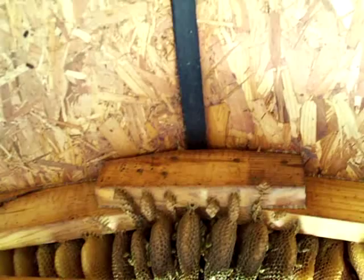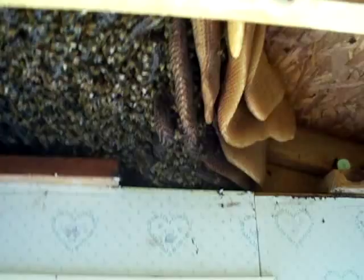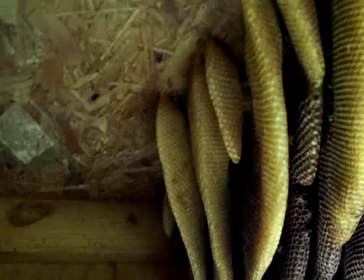I've already removed the ceiling from this little storage shed. When I first looked with the flashlight I saw comb on both sides — I thought it was a huge nest. It's still a good-sized nest but there are some empty combs, so the bees are short on honey this time of year. What I like about this job is the combs are nice and straight, so some of these are reusable.